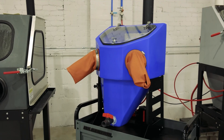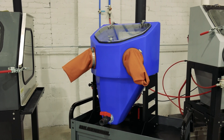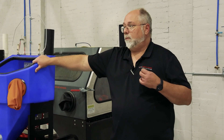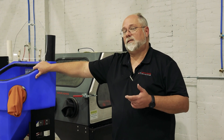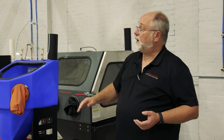The Micro itself — this machine can go anywhere. It does not require a power source; the only thing you have to do with a Micro is plug it in and have air hooked up to it. So any place that you can run an airline, you can set this machine up. We've got people that have utility sinks where these things are actually sitting in the utility sink when they're blasting — it just depends on where you want to put it in your shop.